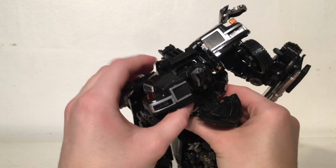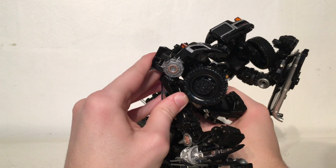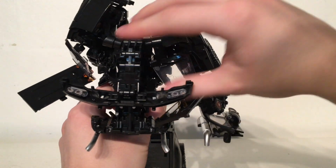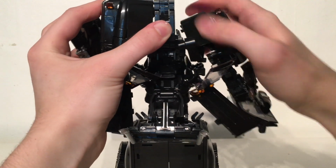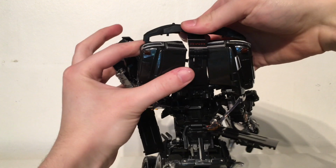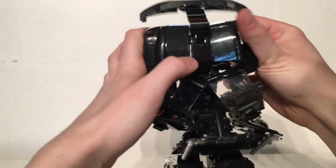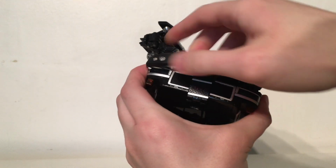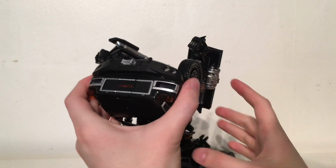Now we really get into what I think is the most complex steps of this. Fold this in and bring those down and repeat the same process on this side. Snap that into place and then bring this section forwards now. And then what you'll want to do is take these two big bits of truck and just basically try and align this all up in a way. It is exceptionally difficult to do, and even with the improvements, it honestly doesn't make this transformation any easier whatsoever. But snap those into place and then the front bumper will come over the top, much like the original version, and just clip itself in along this top section.